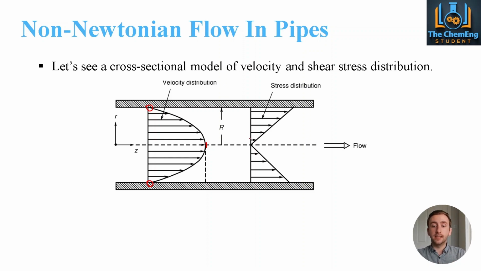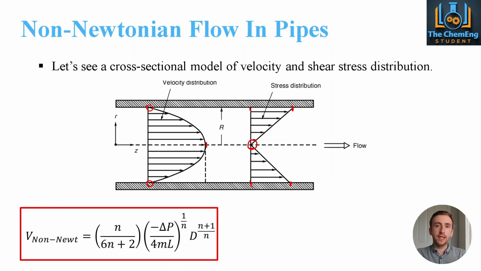And what we can see is the reciprocal in the shear stress distribution, that at maximum velocity, we have the minimum shear stress, i.e. the minimum resistance. So right at this point, the stress is almost zero. In fact, it pretty much is zero. Whereas at this point on the walls of the pipe, we can clearly see that this is the maximum stress exerted on the fluid. So that's how you would annotate and read these kinds of charts.